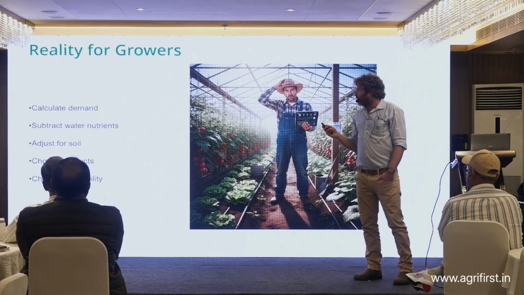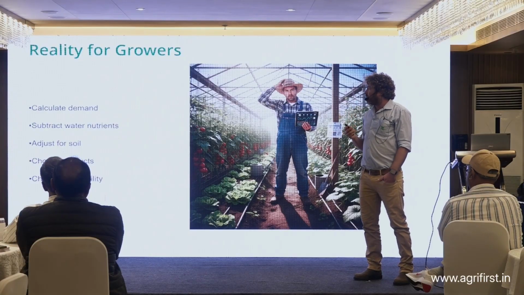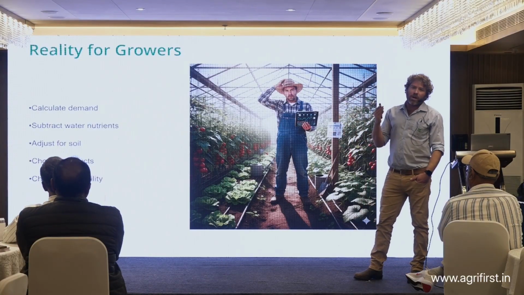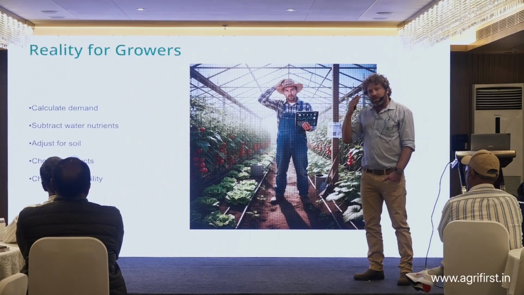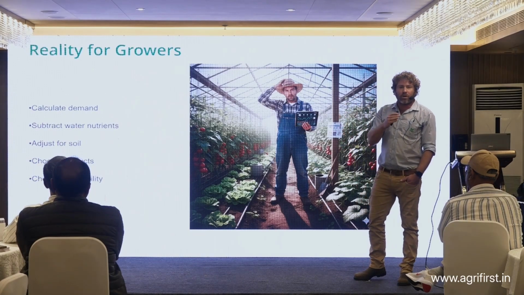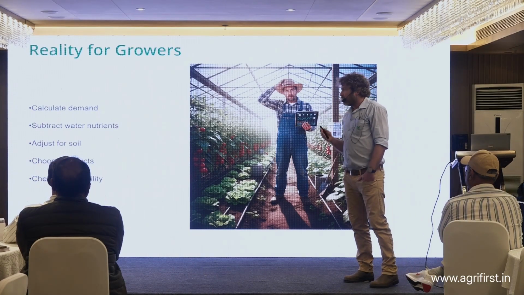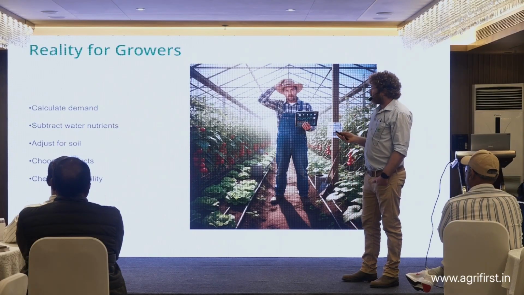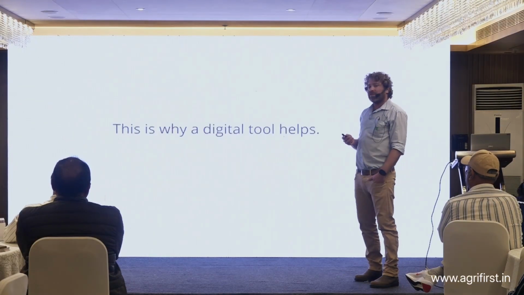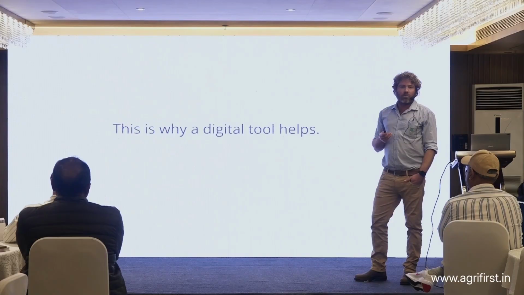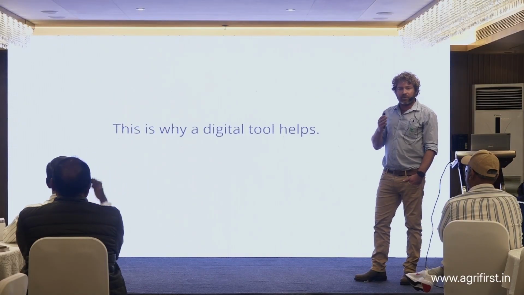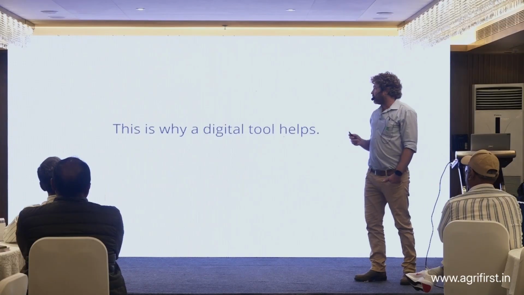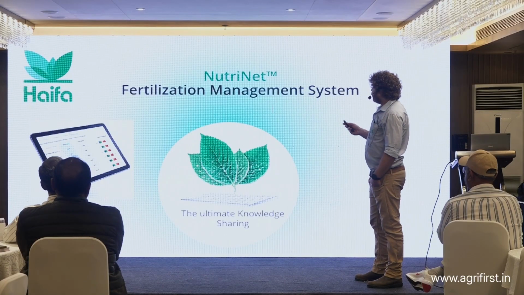So reality for growers, they need to calculate the demand, they need to subtract water, need to subtract the soil analysis, they need to choose products, they need to check the compatibility between products in the mix tanks. This is a lot of things to think about. And this is why it's easier to do it with a digital tool, when all the data that we were talking about today is in one tool. And this is why we developed NutriNet.